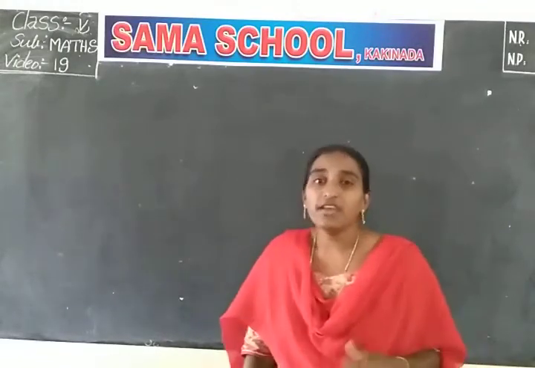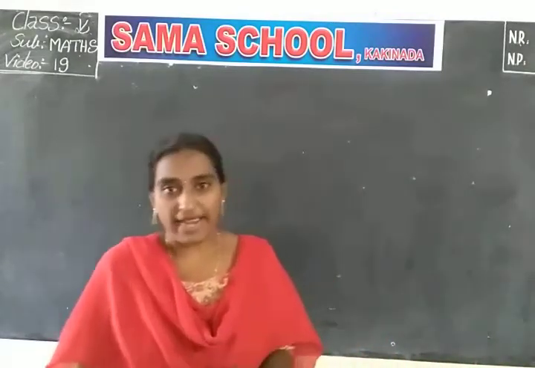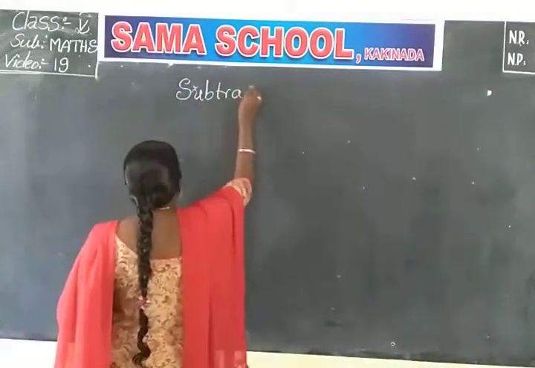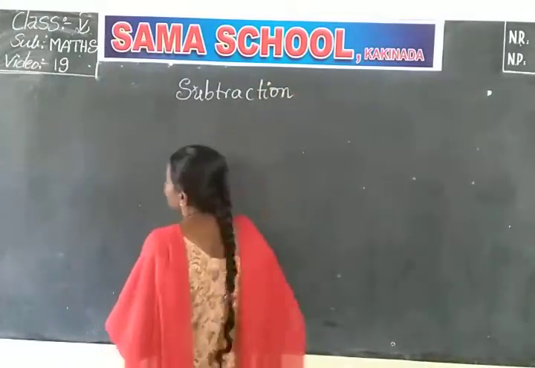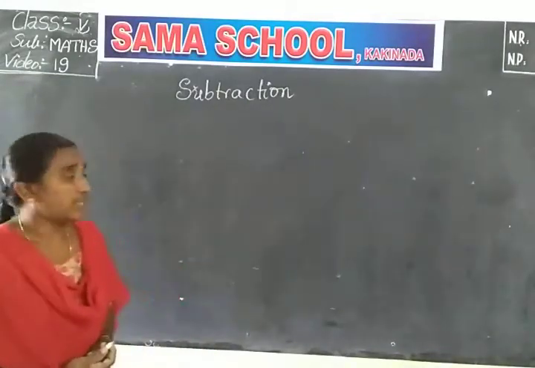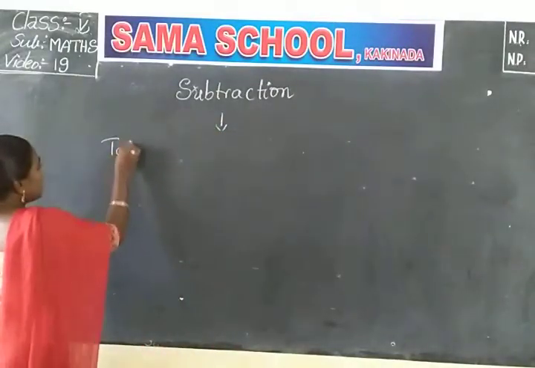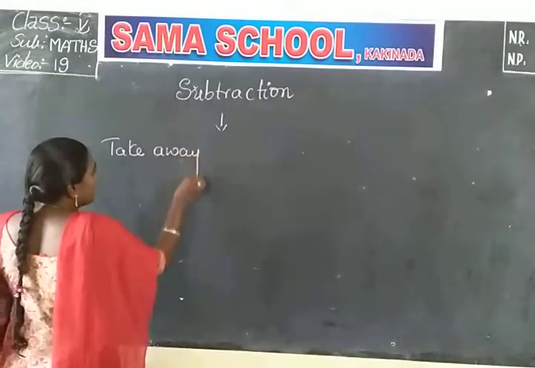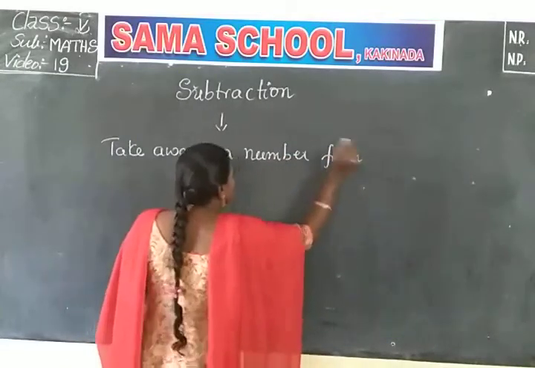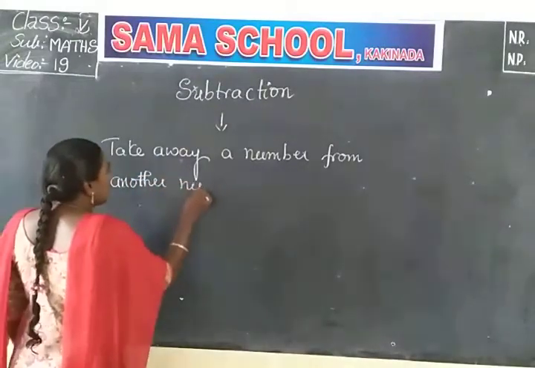See children, today we are going to learn the second basic operation, that is subtraction. Did you learn about subtractions in the previous class? Subtraction. This is the second basic operation we have to learn in numbers. Do you know what is the meaning of subtraction? Subtraction means take away a number from another number.